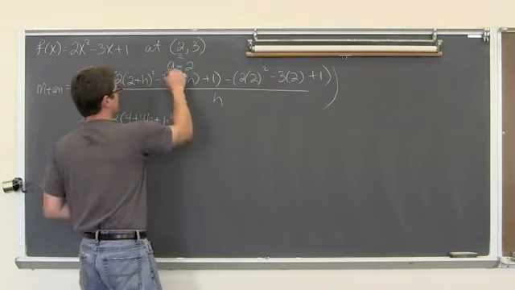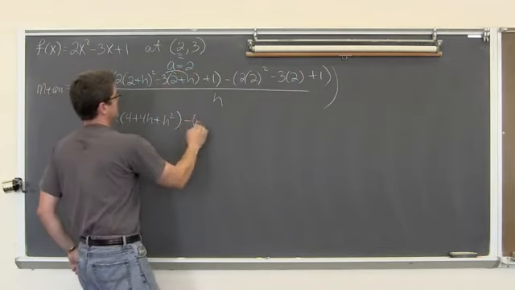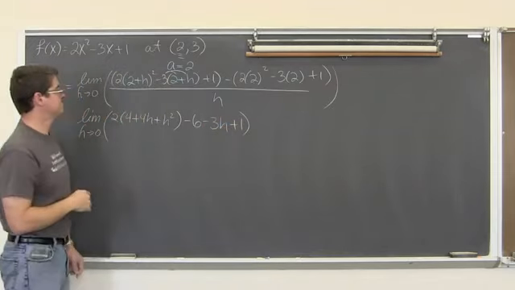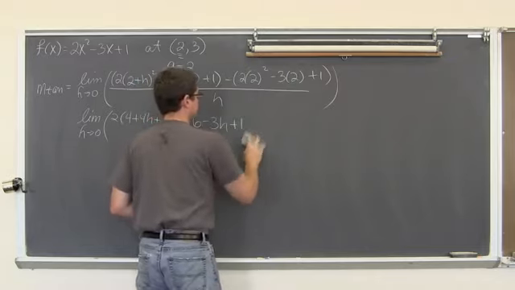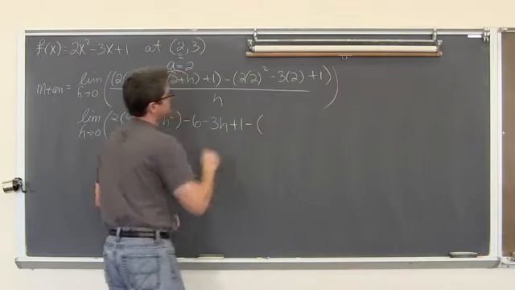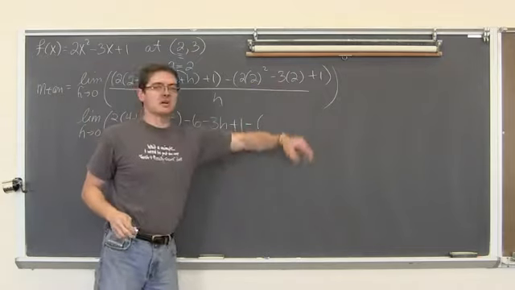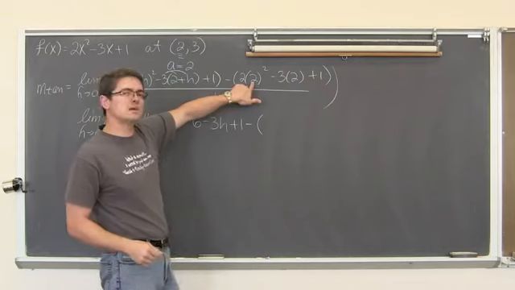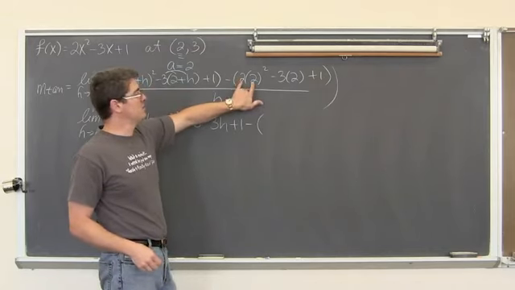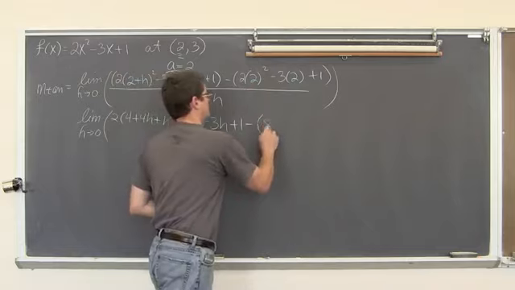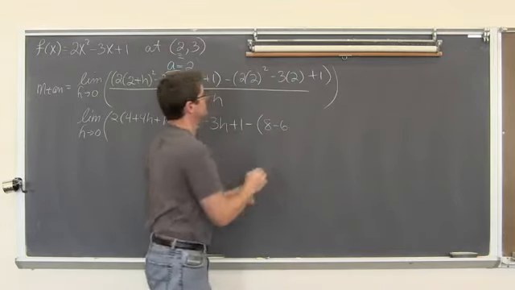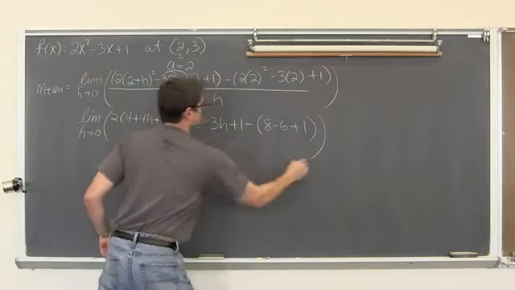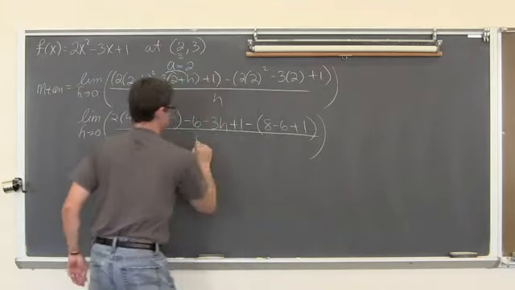Minus, I'm going to distribute this 3, so minus 6 minus 3h plus 1. Don't need that parentheses at the end. Minus, well this is all arithmetic, so again, I've got a limited amount of space here. I want to make sure I fit it in one screen. 2 squared is 2 times 2, which is 4. 4 times 2 is 8. Minus 6 plus 1. All of that over h.